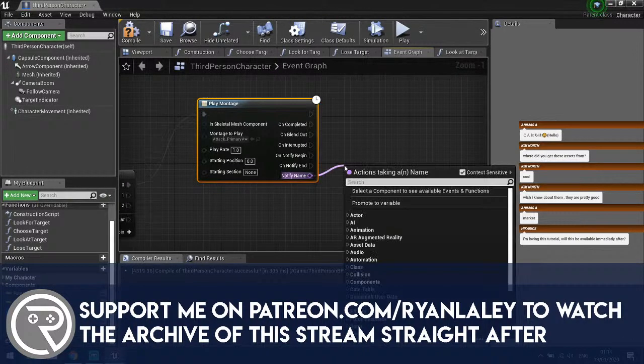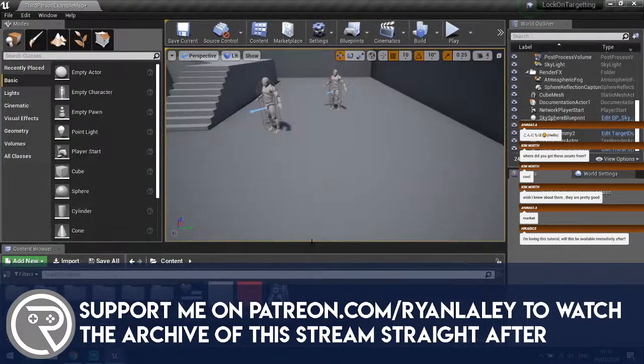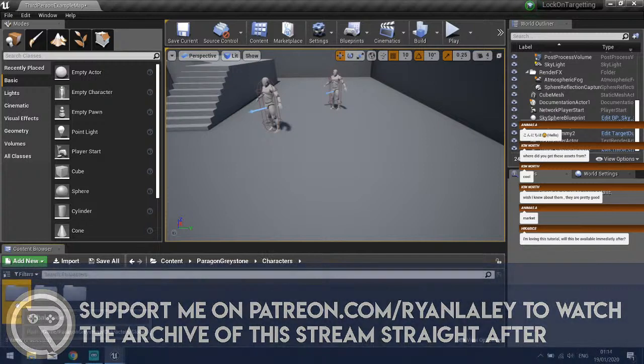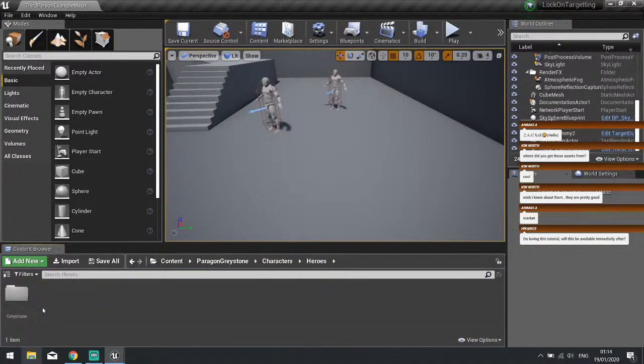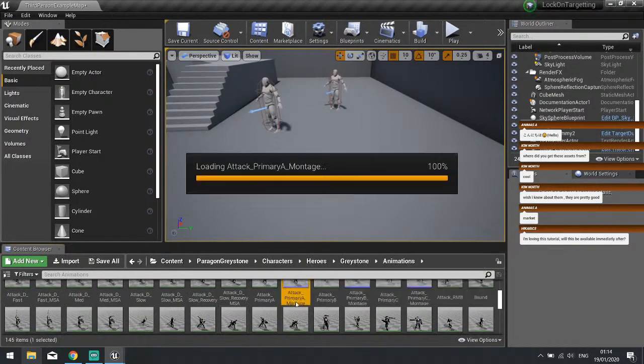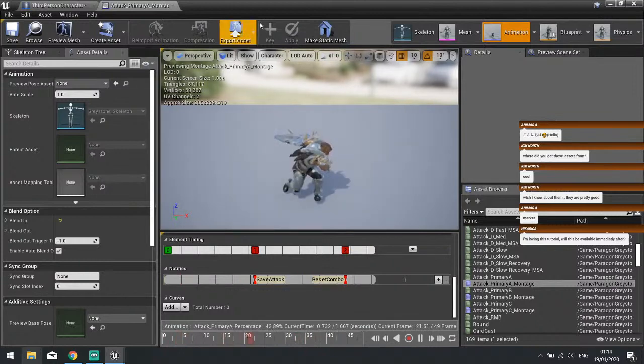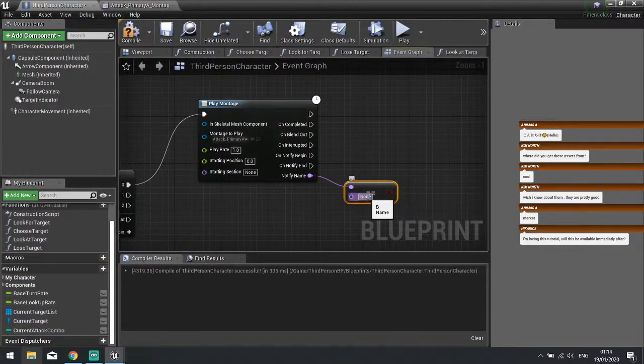So notify name is equal to, and what do they call it? Save combo, was it? No. Save attack. That's what it is. So we'll type in save.